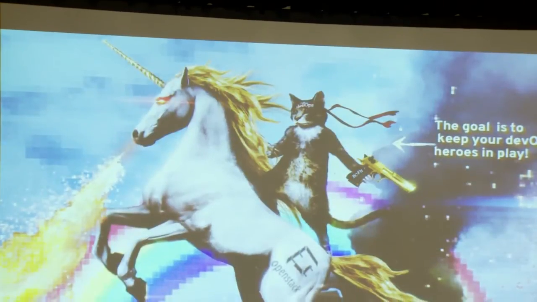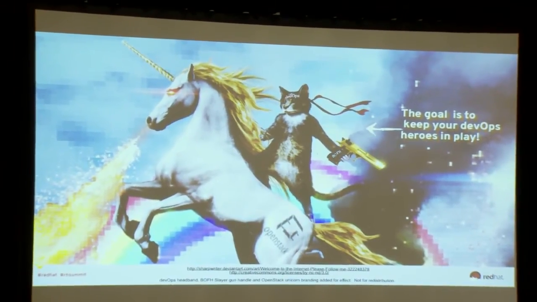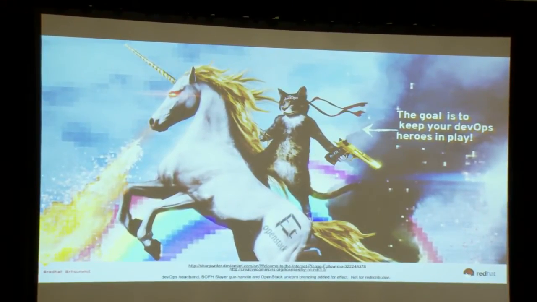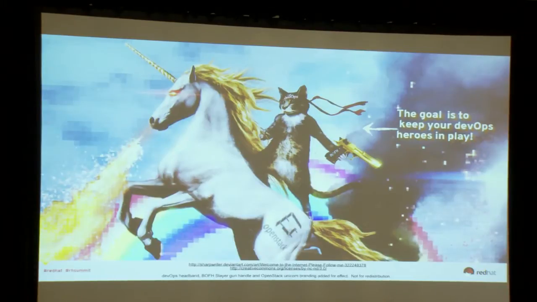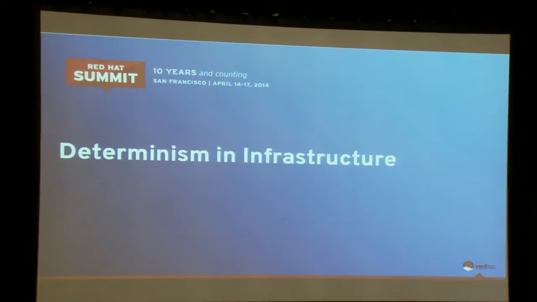So back to this guy. All right, our goal as a cloud operator is to keep this guy in play. These are your DevOps guys who are highly skilled, who just look at infrastructure as code. They're riding the OpenStack unicorn into the sunset, into glory. So just keep this in mind in terms of what you're building for, okay? If these guys want to have X number of VMs, consistency, performance, whatever, this is your ideal tenant. So with that, we'll bring up Sean to talk about determinism in the infrastructure.